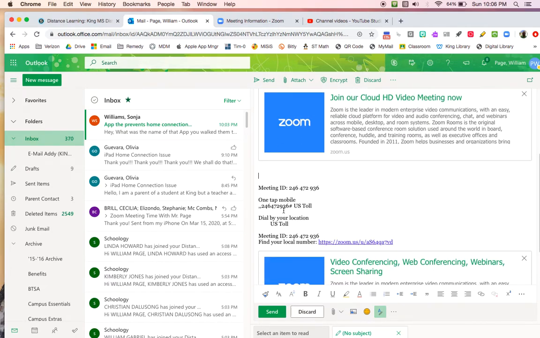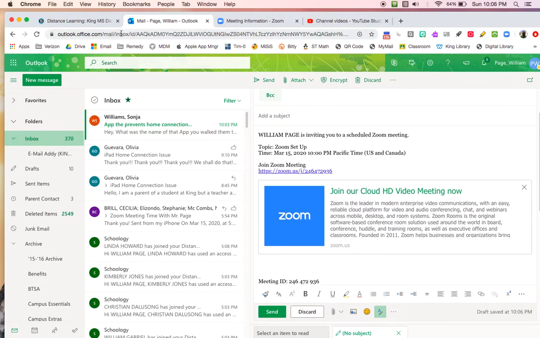They could also dial this number on mobile, and it will allow them to call into the meeting but not necessarily be video conferencing in. And then here's the unique meeting ID. Okay, so I would send that off.